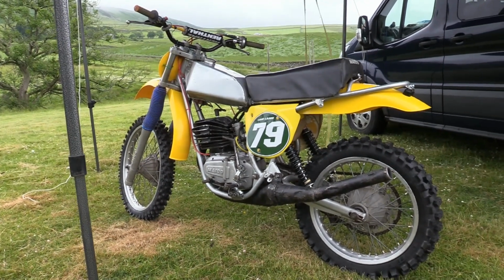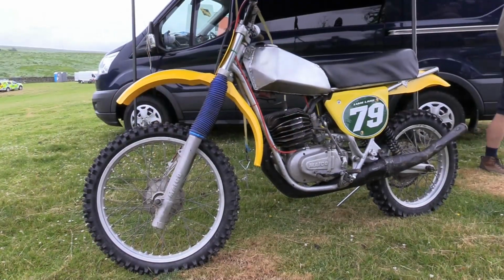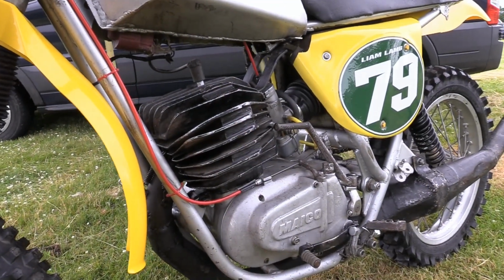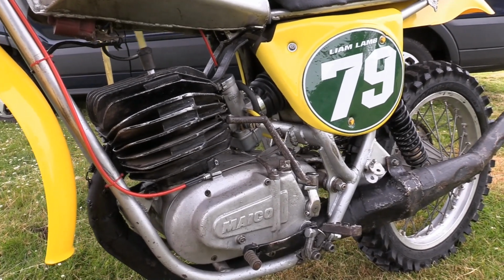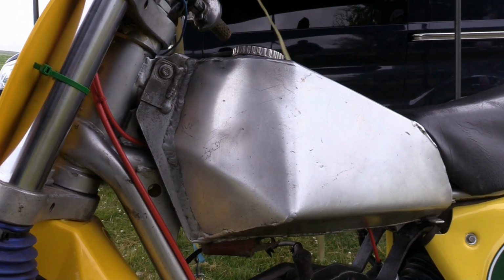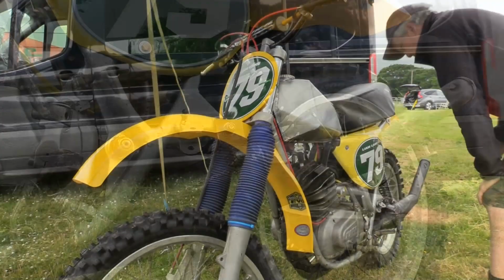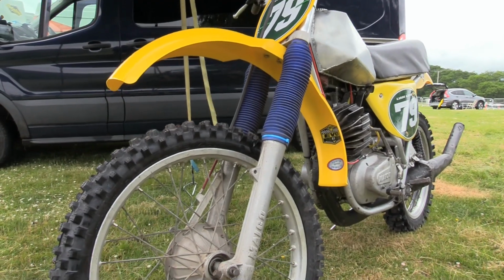Okay, next up we're going to take a look at Liam Lamb's 1975 250 Michael, an old vintage racer, and these old AW Michaels, or Alfred Wheel Michaels, were again pretty awesome machines in the 1970s. And as you can see, this old girl's got a few battle scars from her many years of racing on the track. The old Michael coffin-shaped alloy fuel tank, of course, the standard configuration for that 1974-75 bike. And the expansion chamber looks like it's had a few repairs in its life, but it's nice to see these old 1975 Michaels still taking to the track.